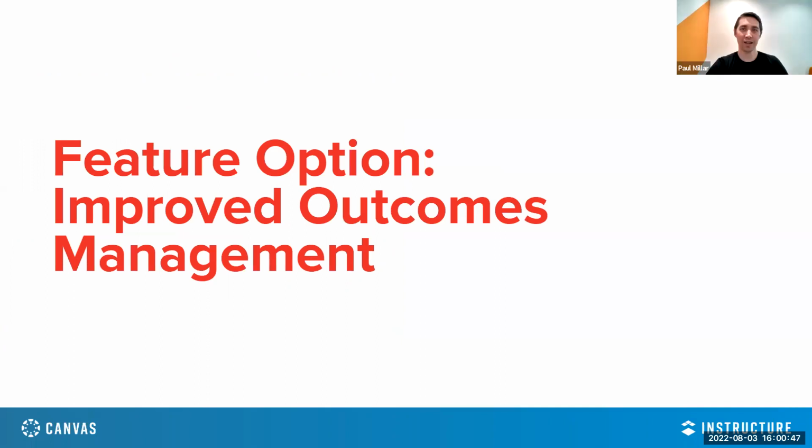All right, improved outcomes management. Very appropriate that I talk about this, given I gave an outcomes webinar not long ago. One update, which you'll see if you go to the recording of that webinar in the community, I did post an update in the comments there: I mentioned in that webinar that the improved outcomes management was tied to the account level outcomes feature that we talked about in that webinar. It is no longer tied to that, so you can turn this on independently of that. So there's no reason not to turn it on now, because it looks fantastic.